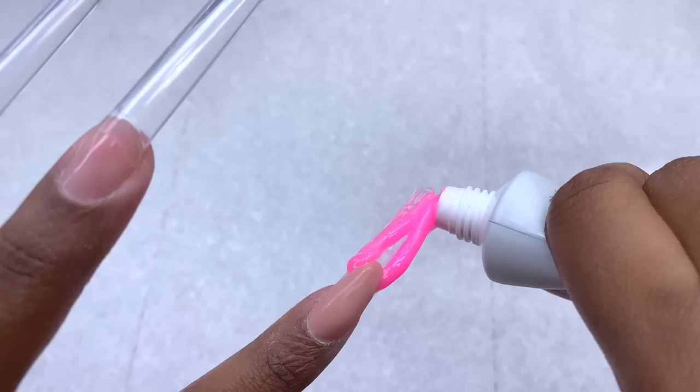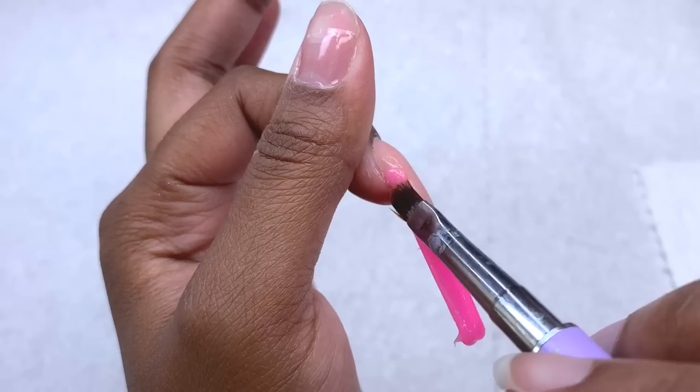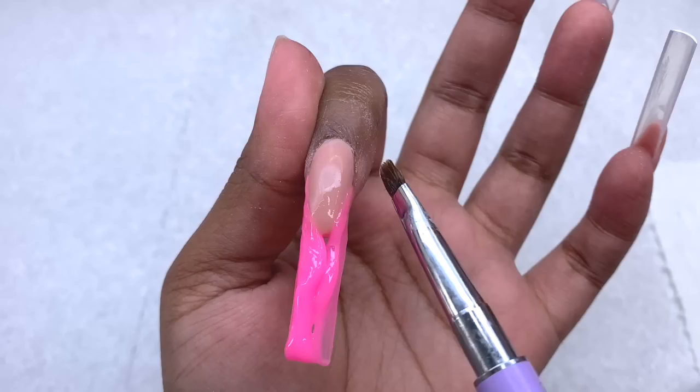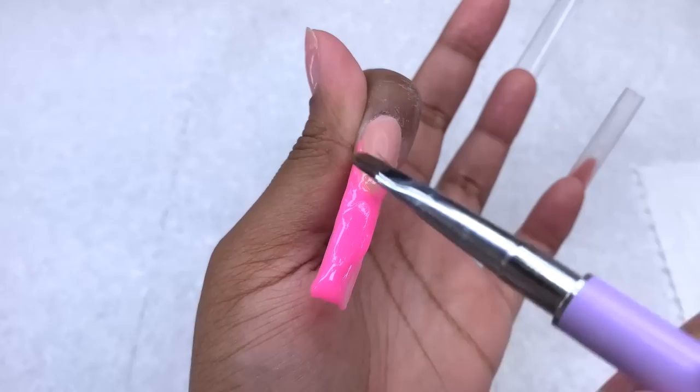The main goal is just to fill in that space and make sure that it is as smooth as possible, because like I said, I am going to be filing it down. So I just need to really make sure that there's enough polygel at the tip and also around that smile line area, because if there's not enough polygel around the smile line, once I file, there will be gaps and empty spaces. So that's really my main focus when doing this.